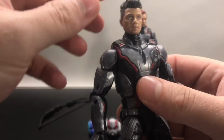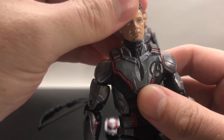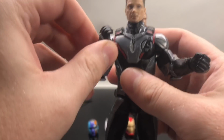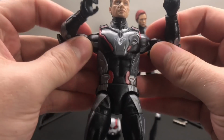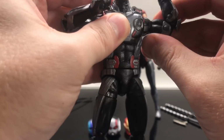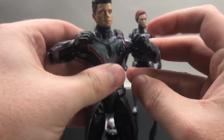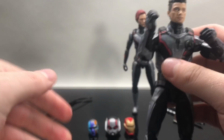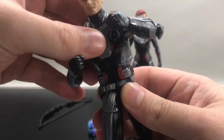First and foremost, here is Jeremy Renner. He's got this wild faux hawk thing going on. I love it. Great capture. Finally giving a little bit of love to Hawkeye, Ronin, whatever you want to call him. Again, don't want to know, but looks pretty wild. Articulation on this stuff, pretty good. Bicep swivel, nice swivel on the shoulders. You got double jointed elbows, nice wrist rotation. There's no extra hands in this one. That would have been another thing to add, extra hands, repulsor blast type hands for Iron Man or Nebula, something like that. But he does have an ab crunch. That works out pretty well.